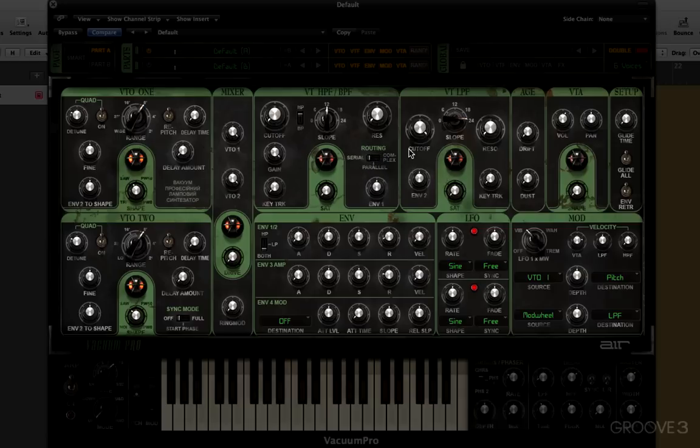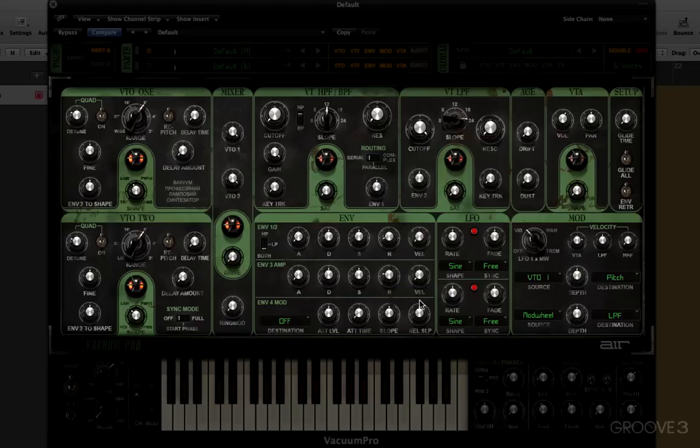And from here, we can modulate all this with these modulators over here. We have four envelopes. Envelope 1 and 2 can affect either the high-pass filter or low-pass filter or both, and we have typical envelope parameters here. Envelope 3 is the amp envelope, the output stage, where we control the shape of the sound, the level of the sound over time, the attack, decay, sustain, release, etc. And envelope 4 is assignable over here.